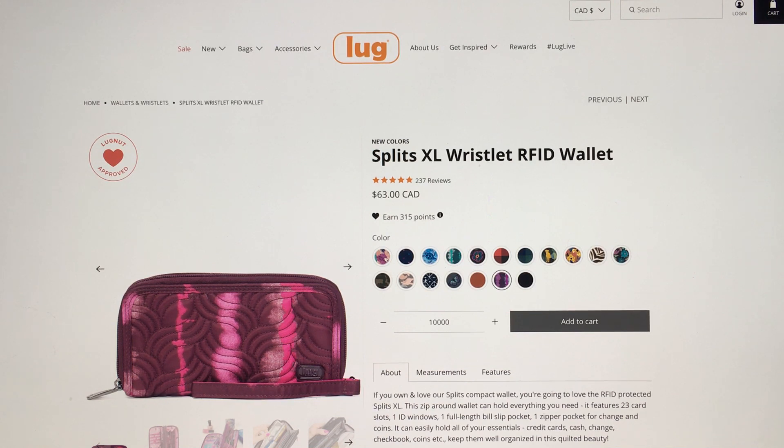The second disclaimer: in the heading it says 'lug life hacks,' and I am kind of about to quote hack into their inventory system, but it's not an actual hack. I'm not doing anything illegal. I have absolutely no tech skills, so I wouldn't know how to hack anything if my life depended on it. It's just a technique I came across by mistake when I was trying to look up a couple of wallets a couple of years ago on their website. I stumbled across it totally by mistake, and I've used it a gazillion times when I'm trying to decide what to purchase or whether to wait. So I thought I would impart this knowledge and hope you find it equally helpful.